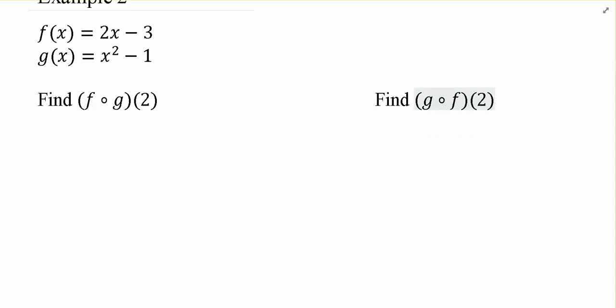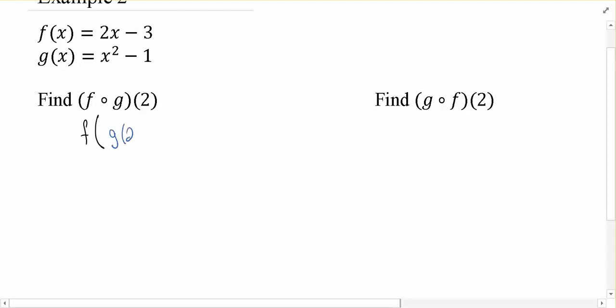The first thing that I would do if I were you is I would rewrite this original problem f of g of 2 into a little bit different notation. It means the exact same thing, but I'm going to write it as f of g of 2 with parentheses. And the reason I like to write it like this is because with parentheses, I know how to handle them. I know how to work from the innermost parenthesis out. So the innermost parenthesis is a 2. So I start with a 2.